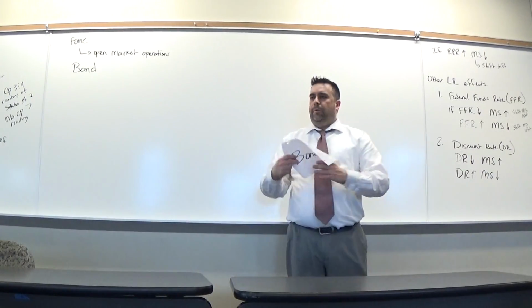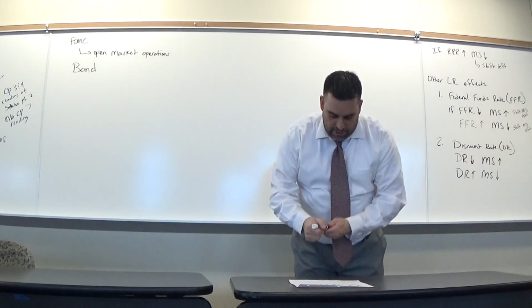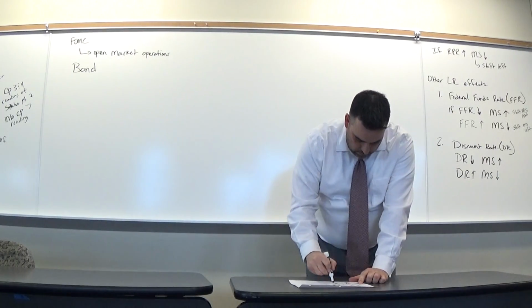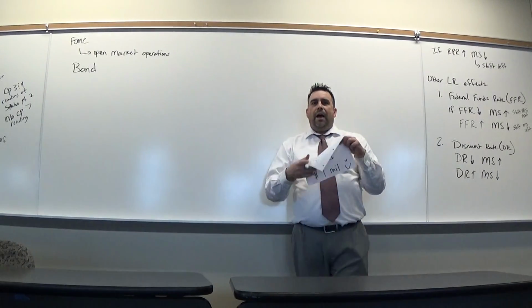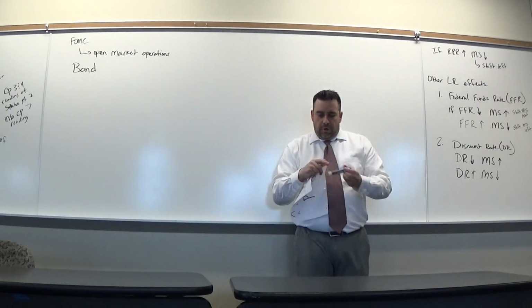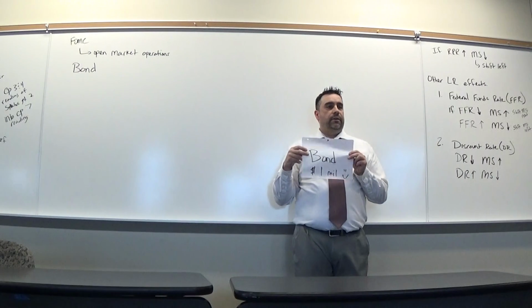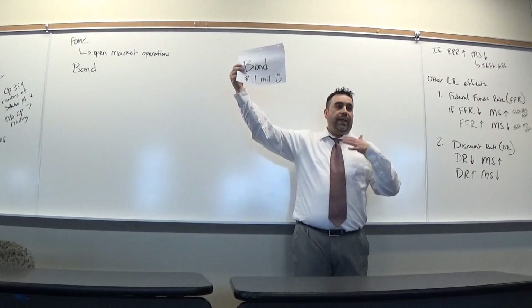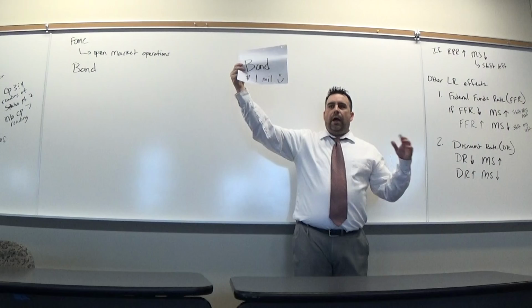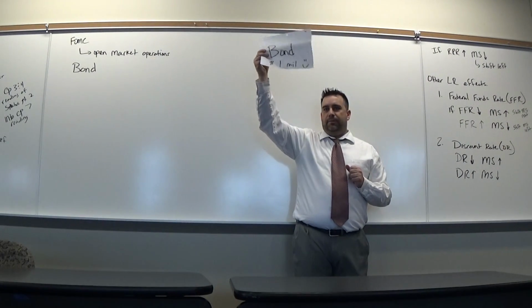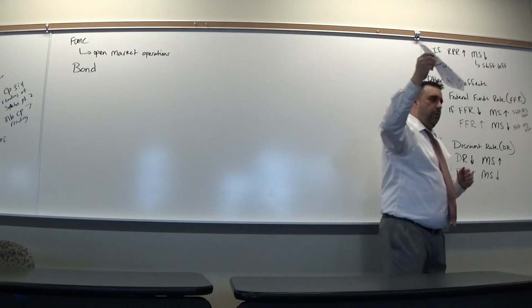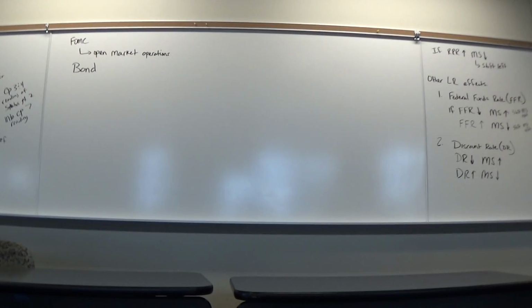I have this beautiful bond right here. We'll make it a lot. We'll make you guys rich. $1 million. So the Federal Reserve is going to sell this bond. I'll be the Federal Reserve. I currently have it in my holding. I want to sell this $1 million bond. Who wants it? You don't actually have to have any money, just pretend. Jordan? Okay, here you go. Jordan, here's this $1 million bond. Give me money, please. Pretend money. Thank you.